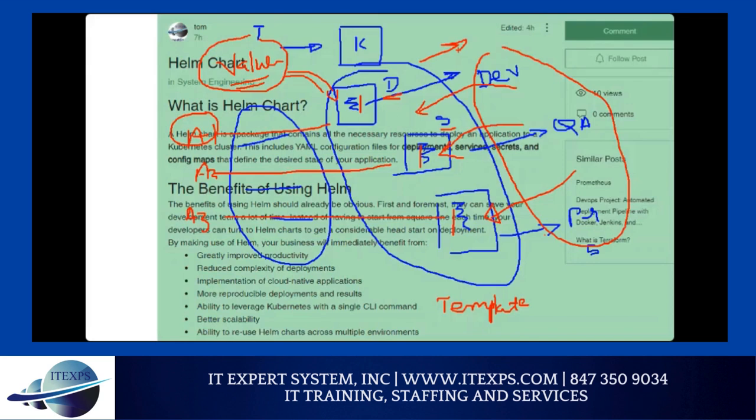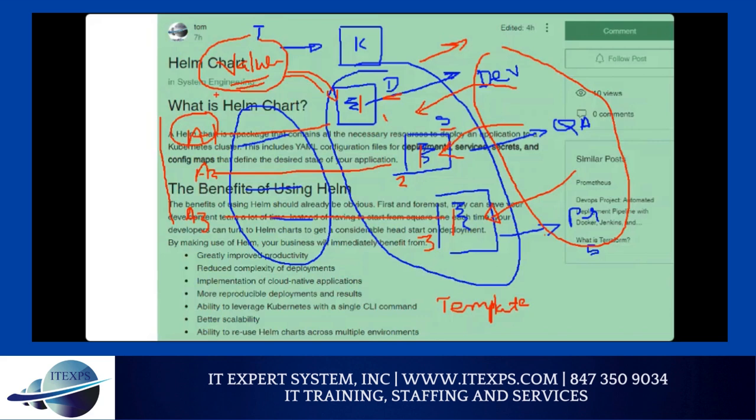Second, you don't have to create multiple files because you can drive a template and that template will remain the same for all front-end applications. So application to application, you don't have to create 15 files. These files will remain for all applications. So consistency is across the board, because if you want to make a change in a template, it applies to all files and it will be more readable, because template is template, it's the same. You're not normally changing the template, you're only changing values. So consistency across the board.